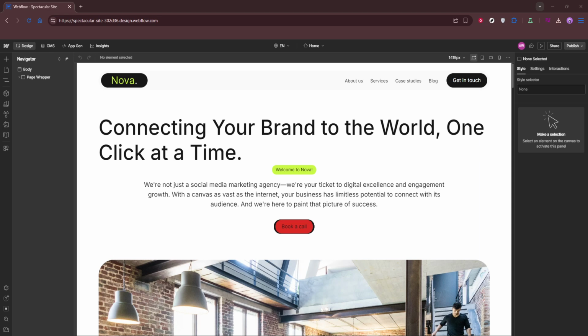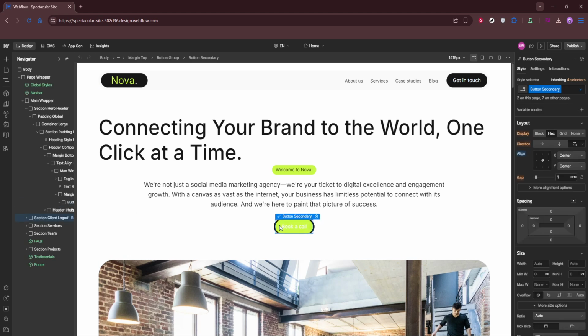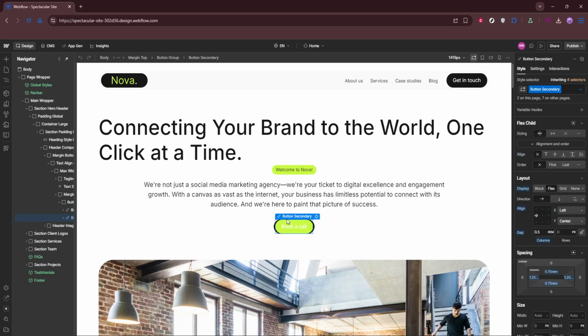First, open your project in the Webflow Designer and navigate to the page where your component lives. If the button is part of a component, double-click to enter the component's editing mode so your changes apply everywhere that component is used. This is important. Edits inside a component will sync across all its instances, which is great for consistency. If you only want the change in one place, consider working on a separate variant before proceeding.